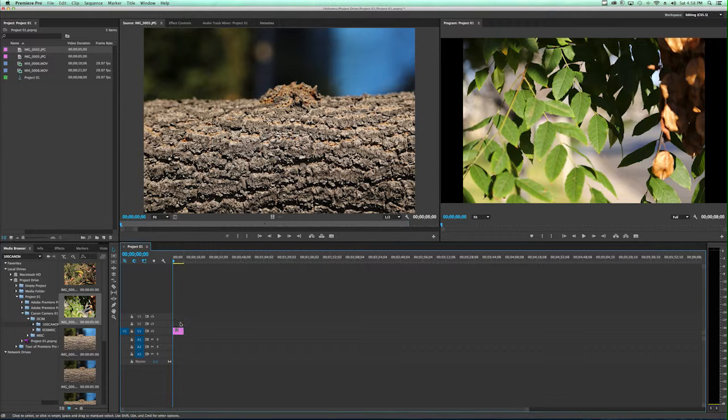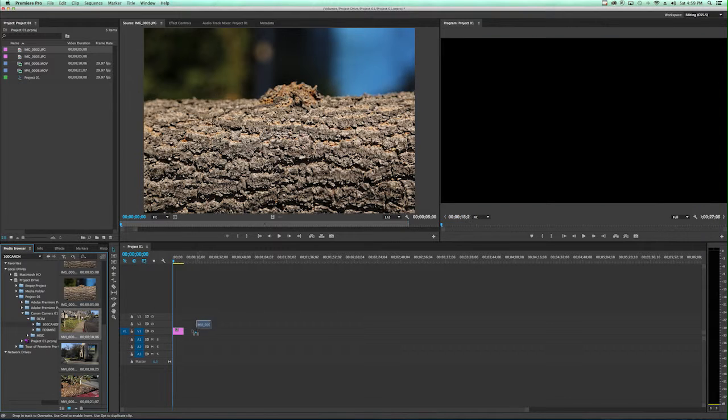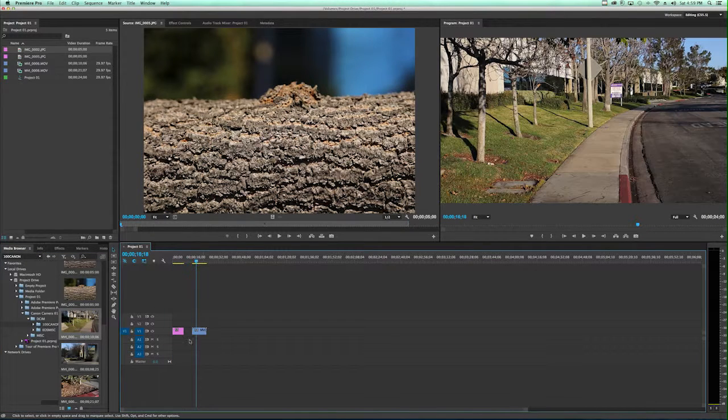But remember, once you've done that, I don't know if you noticed. Here, I'll do it again. Let's see if you notice. I'm going to mouse click and drag this over. Not only does it bring it into your sequence, but it also makes a copy of it up here, which means it's been imported. Even though you went straight to your sequence, you properly imported it, you officially imported it, okay?